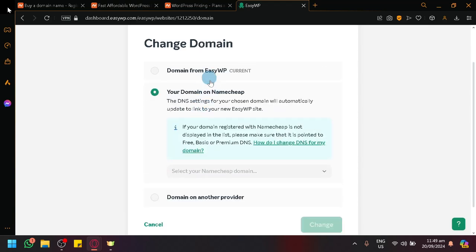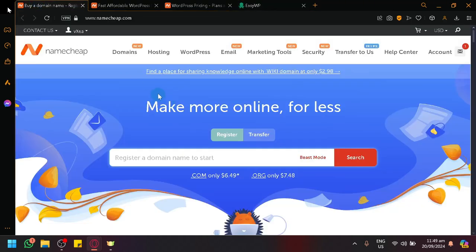You have typing the domain, then pointing the domain to ECP, all of those things. But I would recommend that you use a domain that you purchase from Namecheap, because if you're hosting through Namecheap either way and through their WordPress, you should buy a domain from their platform instead of buying from another platform, because the process is a bit tedious if you want to transfer a domain that you have purchased from another platform into this.